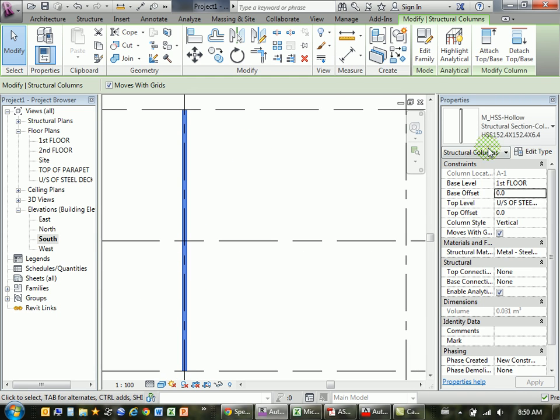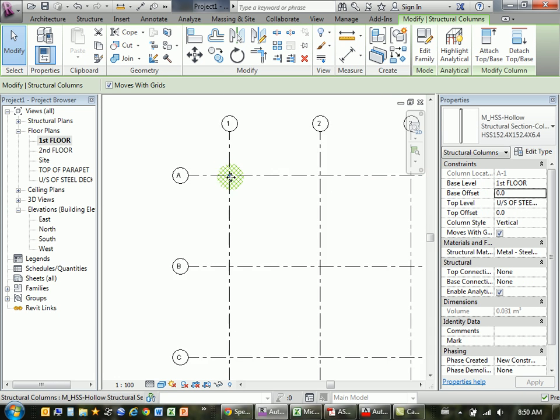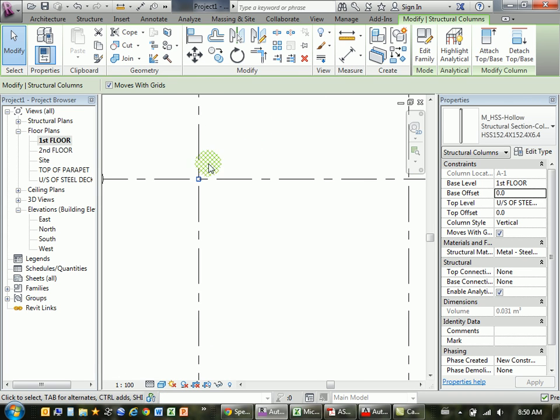Okay, so if you're catching up, just have a look over here in the properties window at how I've adjusted the level settings for this column. Okay, and if you've got a handle on that, I'm just going to jump ahead to the next step here, and I'll stop the recording and deal with any concerns that came up.